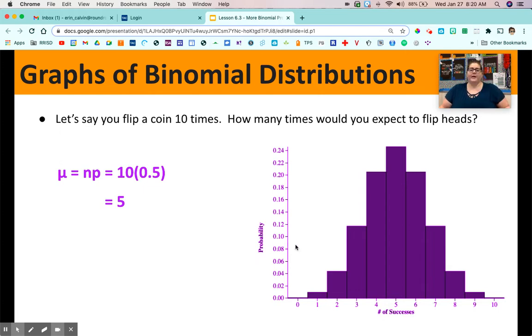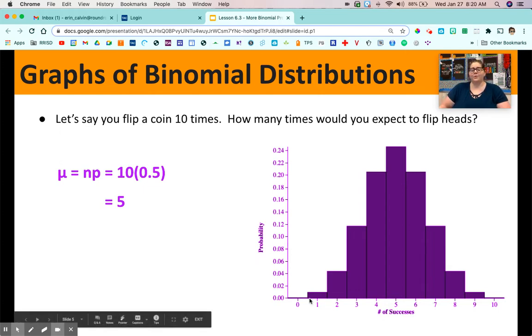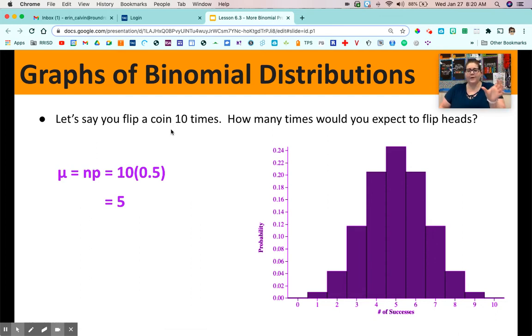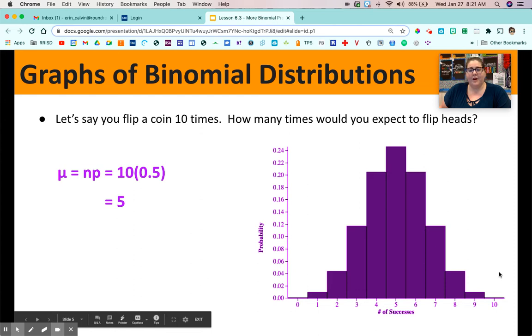What the graph of that distribution looks like is something like this. The graph is showing us how many times we could flip heads if we were to continuously flip batches of 10 coins at a time and see how many were heads. If I were to repeat that process bunches and bunches of times, and each time count how many heads I flipped, I would get a graph that looks like this. So my expected value or mean is 5, and I can see that the tallest bar of this graph is at about 5.